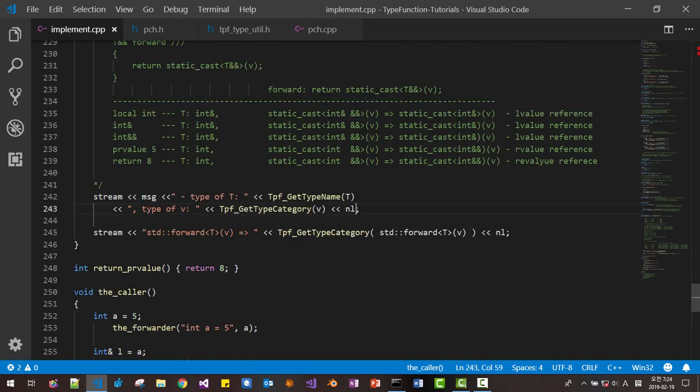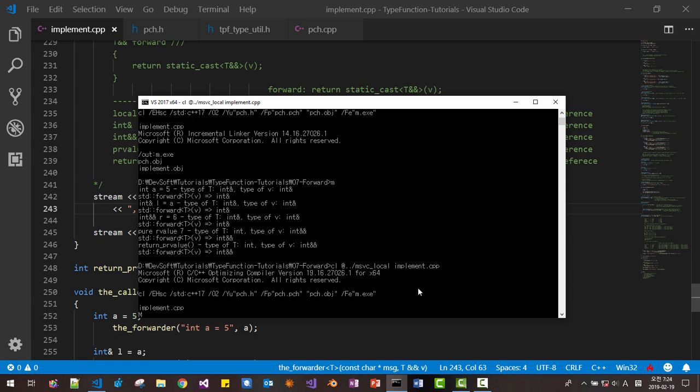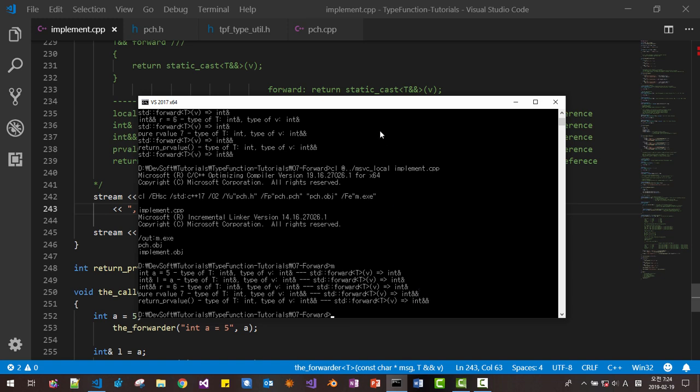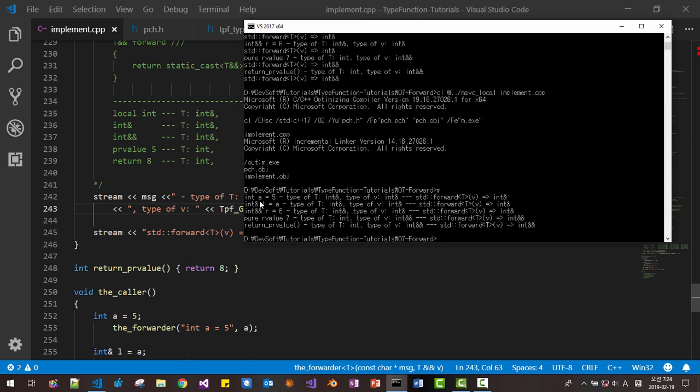I will make one more change here, like this. Now we are compiling again. Now compare. We pass int a, and the type becomes T. Now let's compare with this and this.